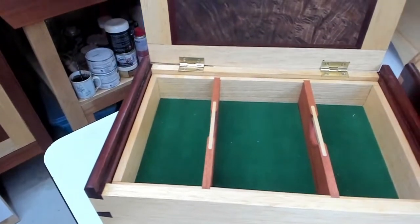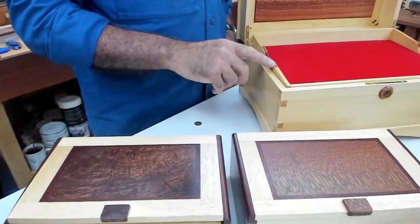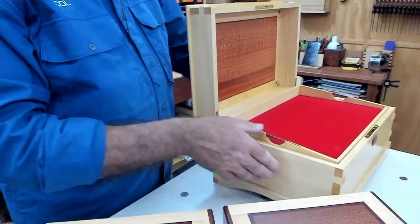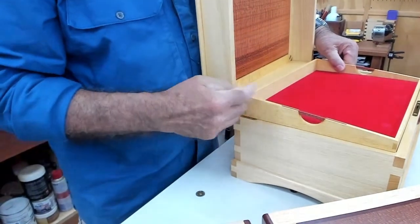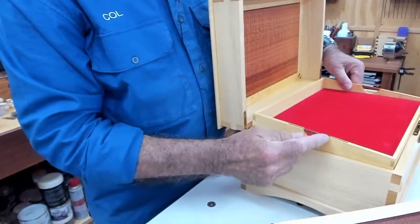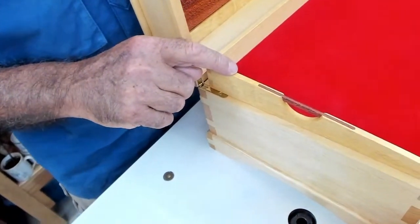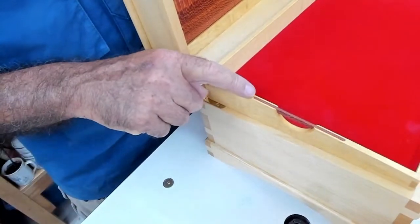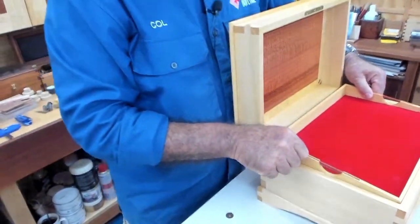A little easier on this one here. So they were in flat trays. This one here is a tray that actually sits up, but you'll see that the tray itself is tapered. It tapers from back to front. It's just something different I thought of, but we've still got the same cavity. This is a little easier because it's 7mm material in the top of here, not 6mm like the other boxes. So this was a little bit easier, but still the same principles, same technique.